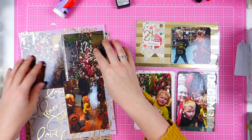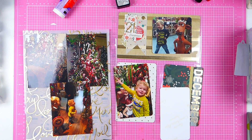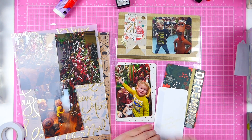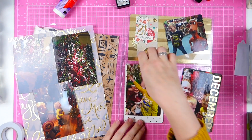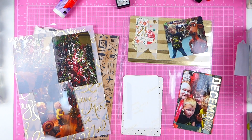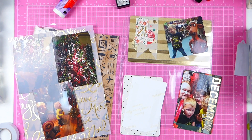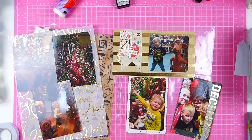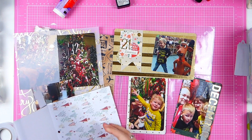The pocket page was already done, so that was a no-brainer. I just added the pictures, glued them down, and that was about it. But the other one — I had way too many pictures for just that one pocket page. So I wanted to do an 8.5x11 page next to it, but this vellum was the only paper I had left. And I had pictures that didn't really match, but they were pretty Christmasy, so I did want to use the Christmas papers.